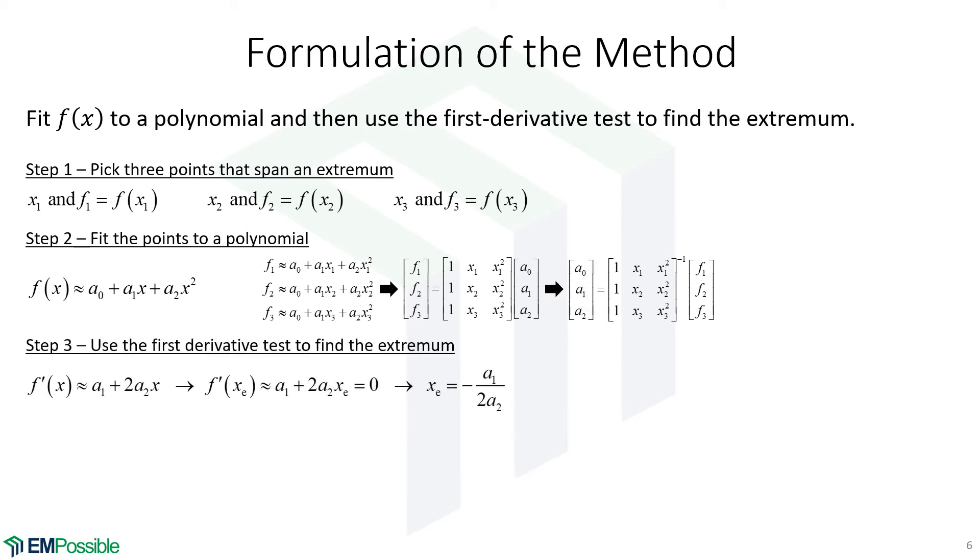Now, given that we have a polynomial, we will calculate its first derivative. So our polynomial is a0 plus a1 times x plus a2 times x squared. If we calculate the derivative of this, here's our first derivative. So we set that equal to zero, and when we set it equal to zero, we're finding x extremum, where the extrema is. Now we can solve for this. So we see that the extrema x sub e is minus a1 over 2a2. And so we've calculated our polynomial coefficients up here. So that tells us immediately where the extrema is.